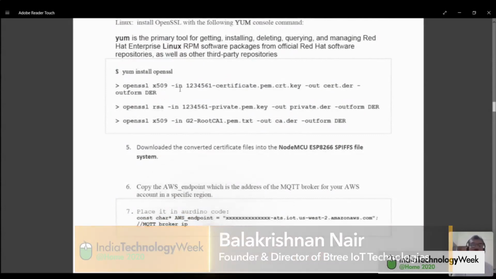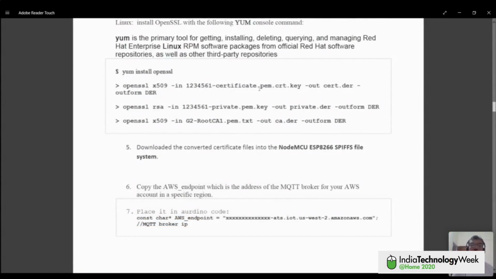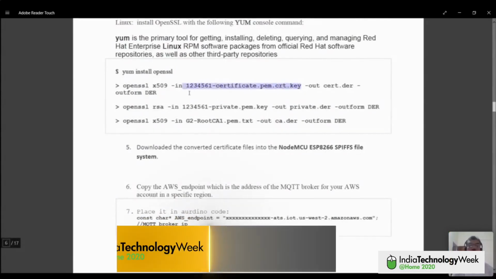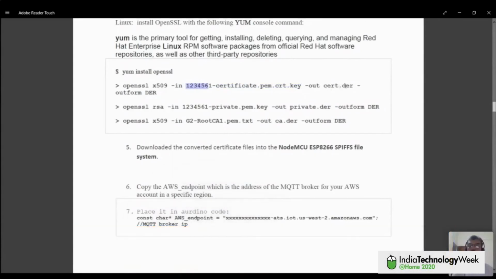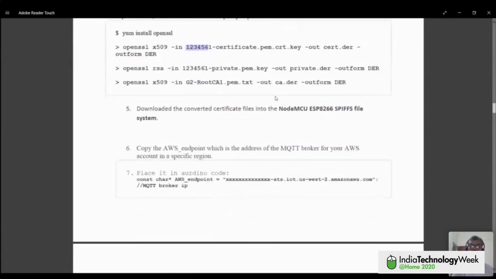OpenSSL x509: this is the certificate name we have downloaded. This I have renamed for security reasons, and you convert it to .der extension. Then the RSA file also you convert, and the root CA also. These three files you will create.